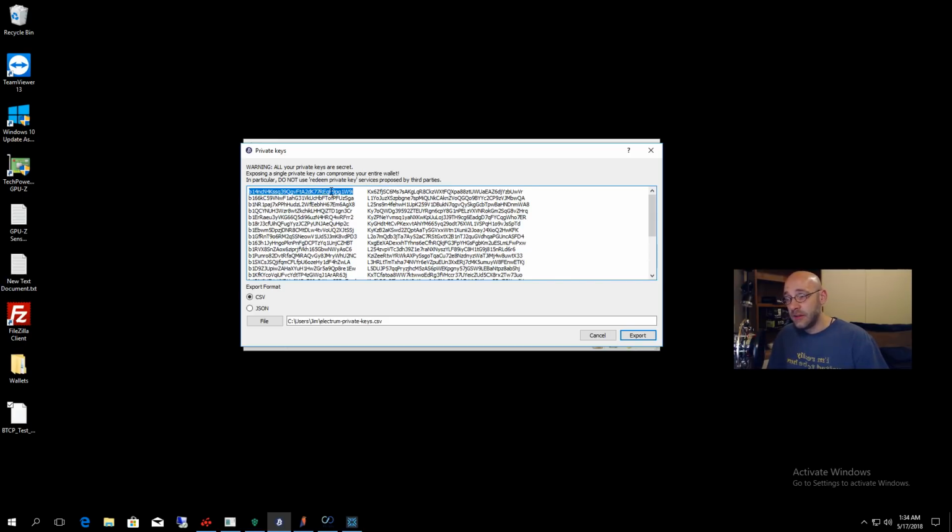Now, the downside of this is that if this key gets into the wrong hands, I mean, this is how a lot of crypto is stolen. Somebody shares their private key with the wrong person, and then they just go ahead and load it up in their own wallet and steal all your crypto. So you want to keep these super secure. I mean, to the nines, right? So be very, very cautious with what you do with any of your private keys. If you're going to save this file, you can export it, but I would highly recommend exporting it directly to an encrypted thumb drive. Don't store it on your desktop and then copy it over, same as with the wallet seed, right? So just make sure that you really treat this with the utmost care.